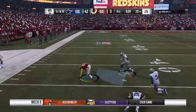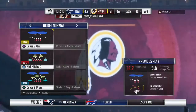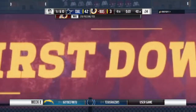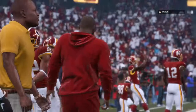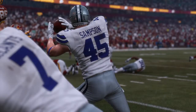And he finds a man with a crossing route. And all the way down to the 40-yard line. Big yardage that time for the Redskins. Even 40 yards. Well, Charles, the forecast called for rain throughout the entire game, and we got rain throughout the entire game. But these two teams, they had fun getting dirty out there. They love the slop. Did you trust the forecast?